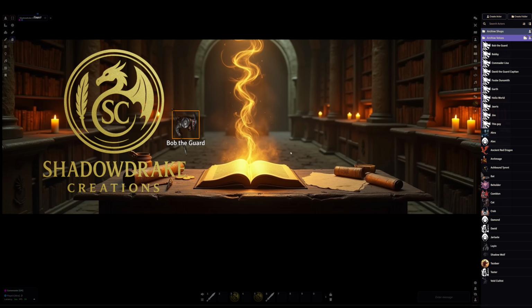Now, what's the point of having these actors? Besides putting NPCs directly on the scene and giving your characters something to look at to represent these NPCs, they also unlock one of my favorite new features, the quick chat. For GMs, right-click on the token to open up the token HUD, and you'll see we have this new speech bubble in here. We click the speech bubble, we open a small interface where you can ask your question.